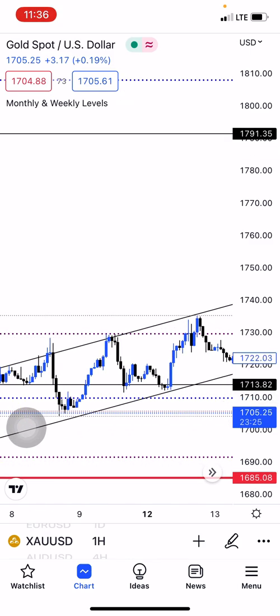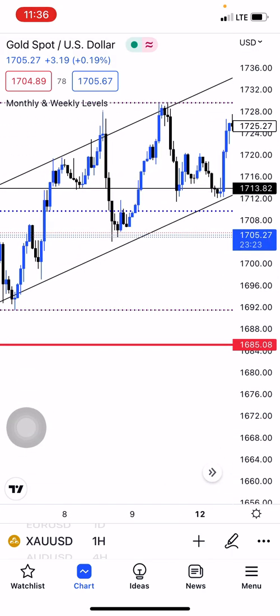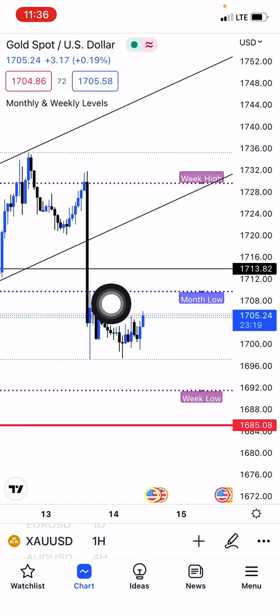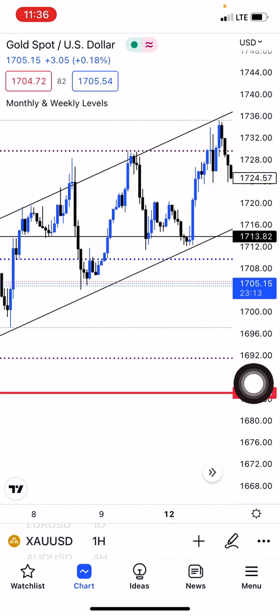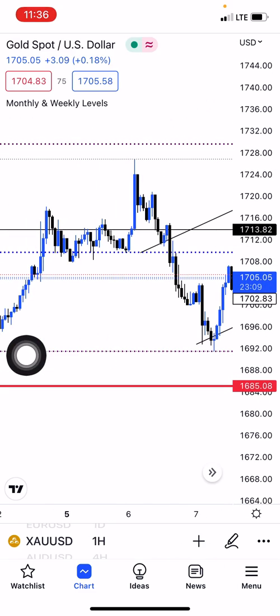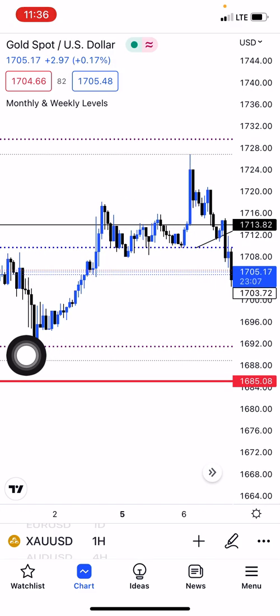I hope you understand what I'm trying to mean here. As you can see, I'll show you again. So when CPI yesterday broke the previous month low, but again when it came down, it almost came down to the week low, as you can see. So your job was to just identify where price will come to. You see these, they act as demand and supply zones.